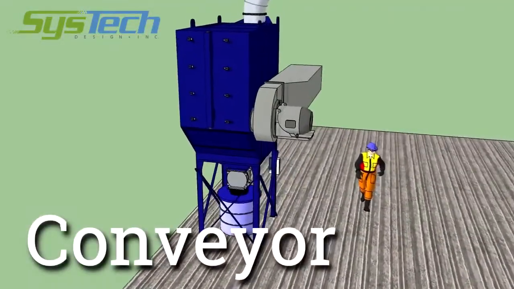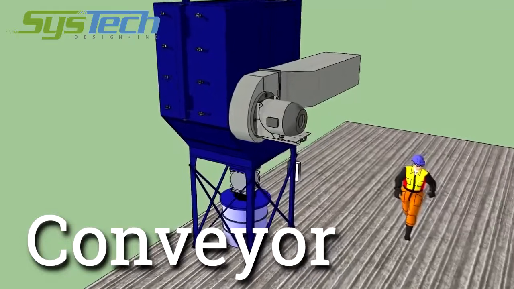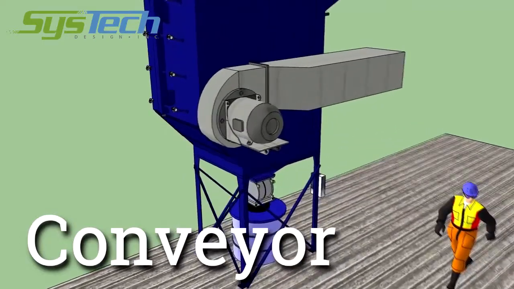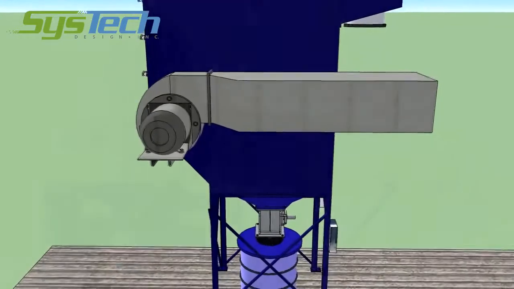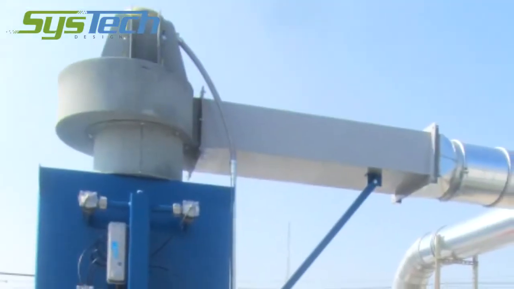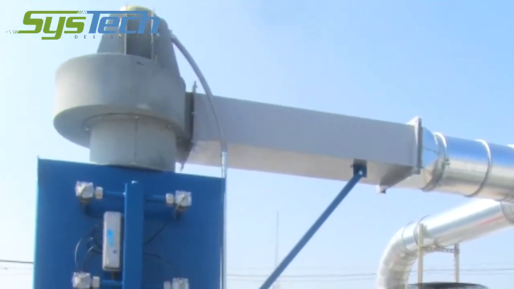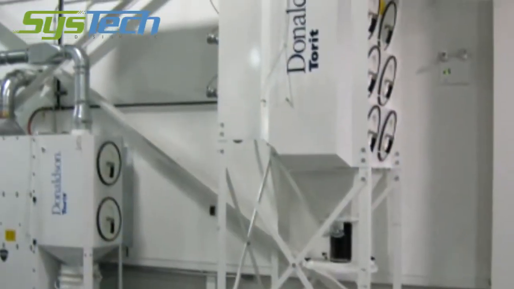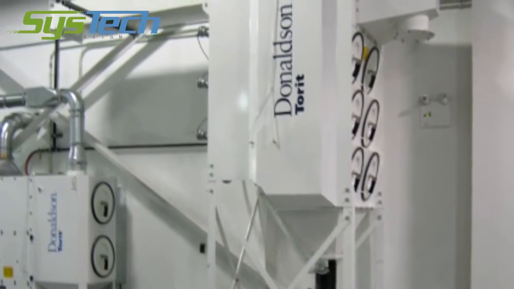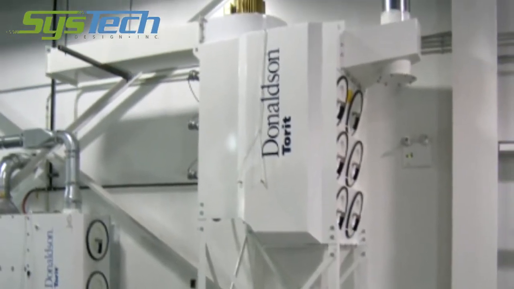The next or fourth C is conveyor. Conveying the particulate from the hood through the duct into and out of the dust collector requires a properly selected exhaust fan. The fan is the heart of the entire system, and a thorough review of the fan efficiency and performance curve is essential. A centrifugal fan with a backwardly inclined or airfoil wheel is a desirable choice.